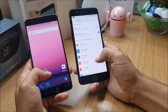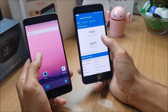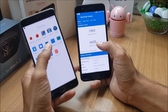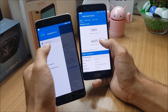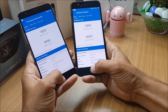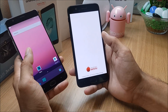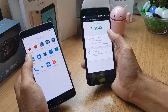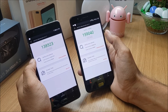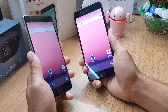For benchmark results, the OnePlus 5 scores 1869 in single-core and 6255 in multi-core on Geekbench. The OnePlus 3 scores 1835 in single-core and 3990 in multi-core — not bad at all. On AnTuTu benchmark, the OnePlus 5 scored around 159,040 and the OnePlus 3 scored 138,523. These are great results and no heating issues were found.